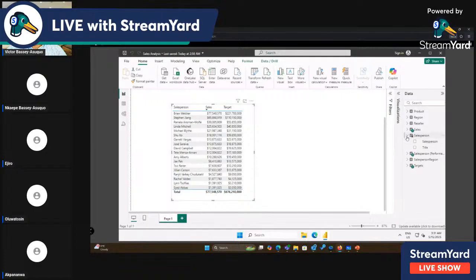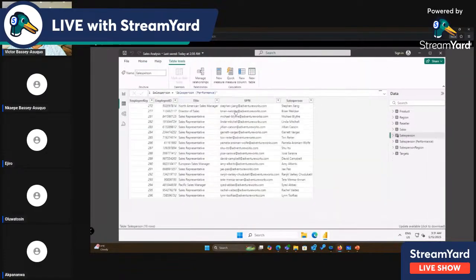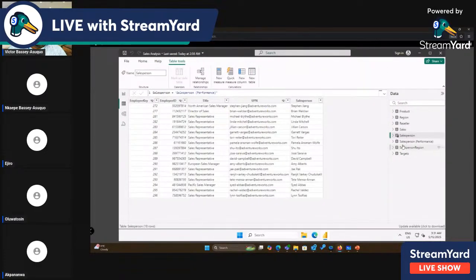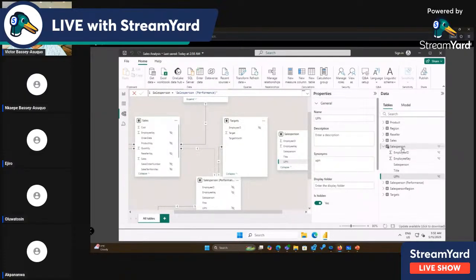Now, within a table as well, there are other things we can do. I can come to a table. In this case, I'll click on salesperson. Okay, I'll come to the model view. I'll click on the salesperson table and I can actually enter a description here. Now, that description, while not entirely necessary, can become very important for documentation purposes.